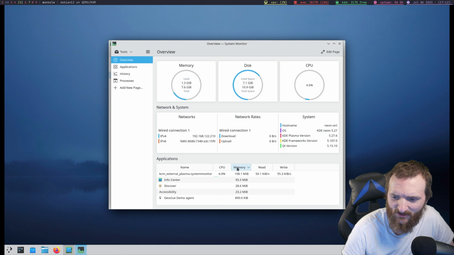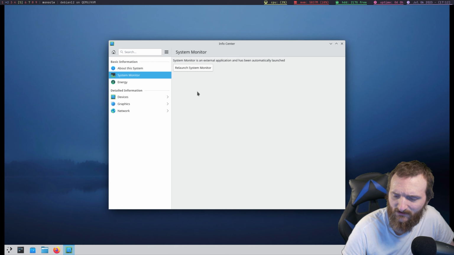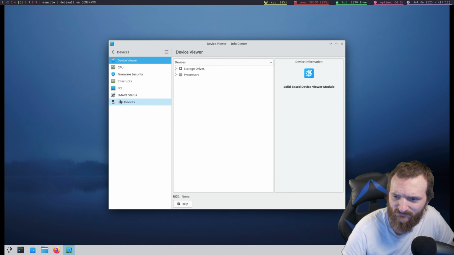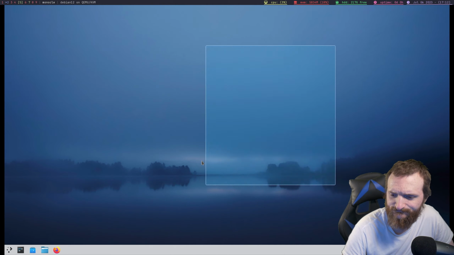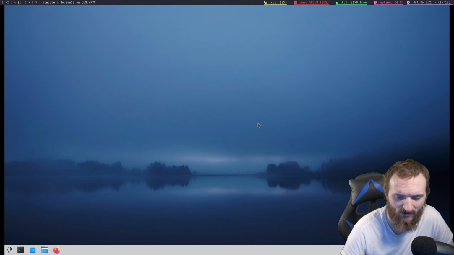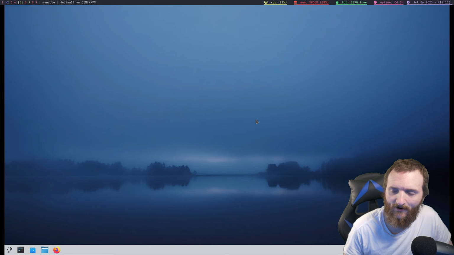Oh, that's a pretty nice tool. I do like this. Yeah, I don't know why the newest kernel isn't installed. I don't get that.